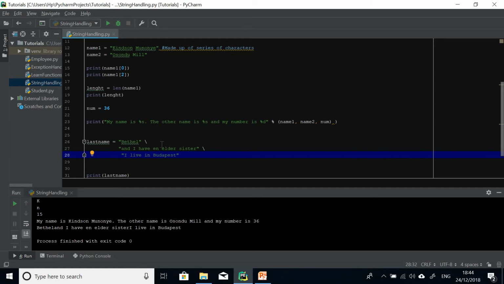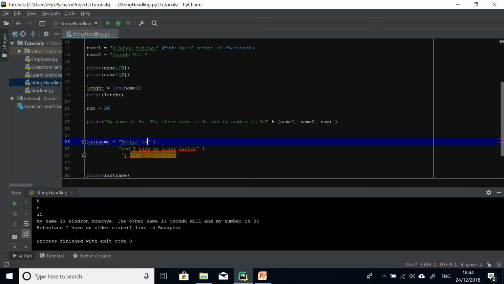So the point is, how do we now add a new line? How do we prevent it from arranging everything in just one line? So to do that, I actually have not tried it, but let's see.